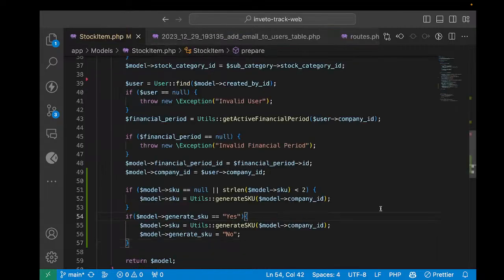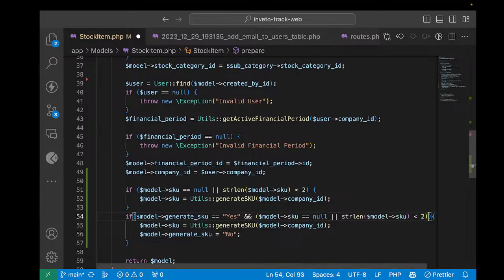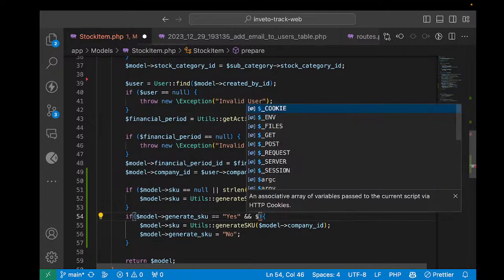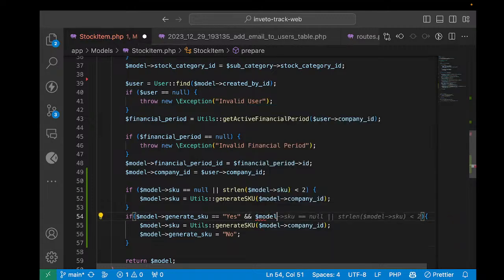If regenerate is yes, and is not equal to, sorry.